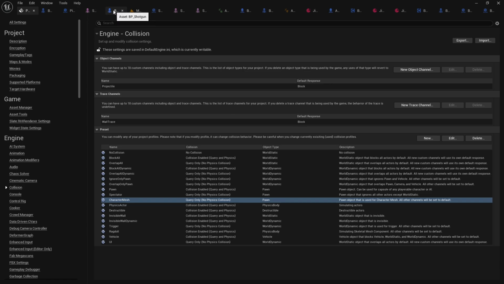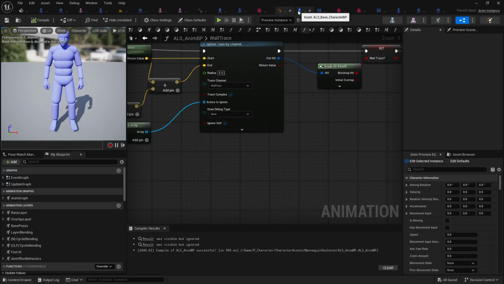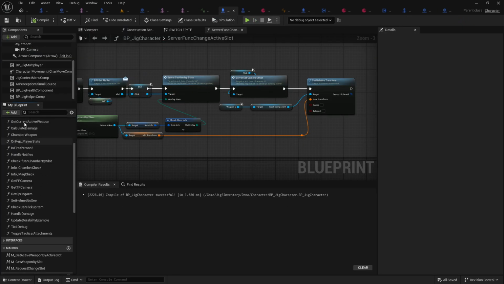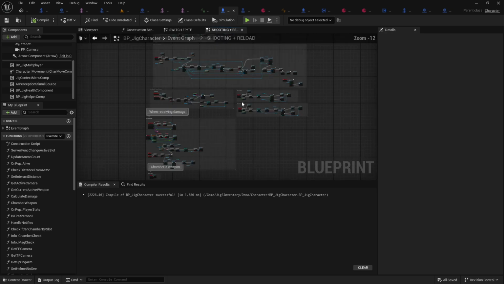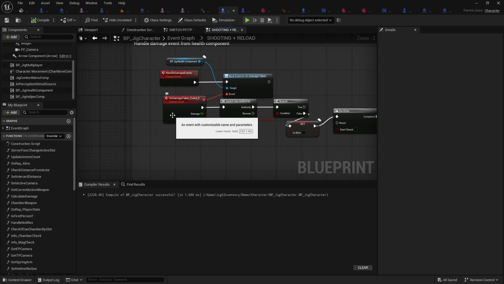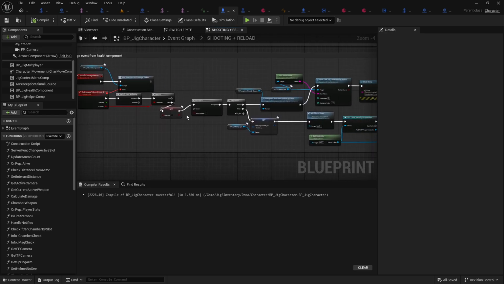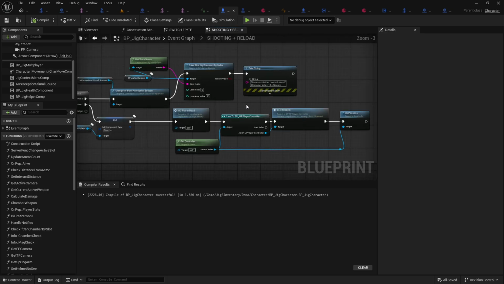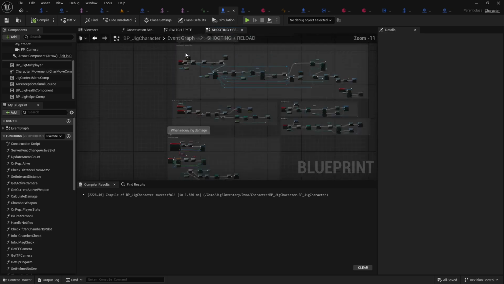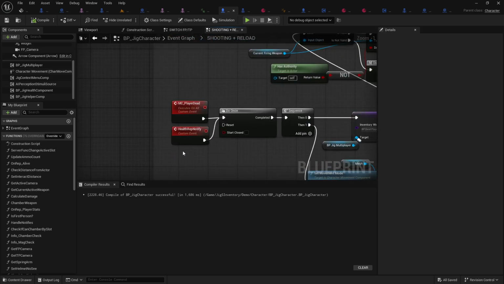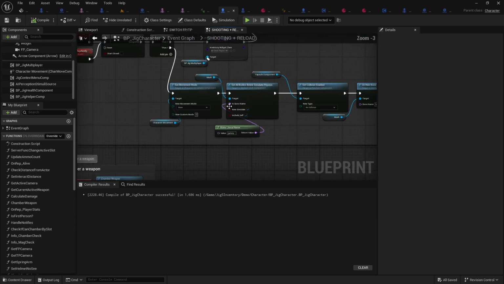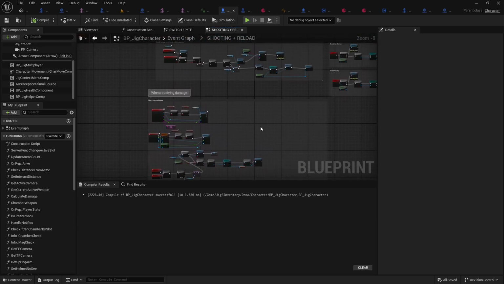I will do it. It's the jig. So character event graph, load damage event, your container. That's for reloading. To change.